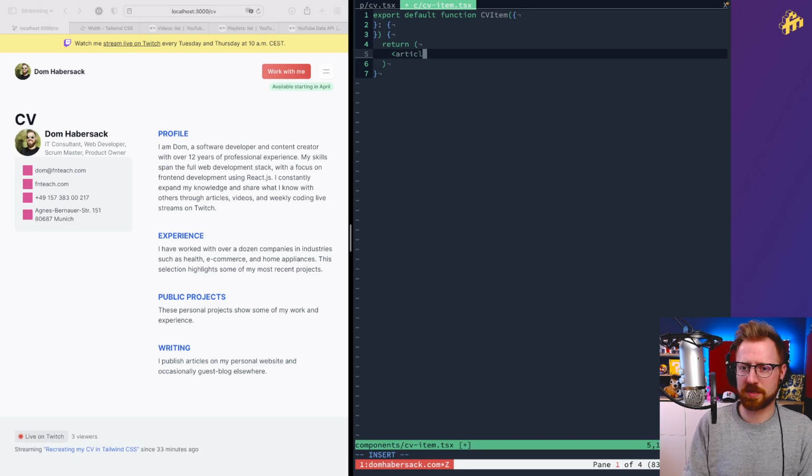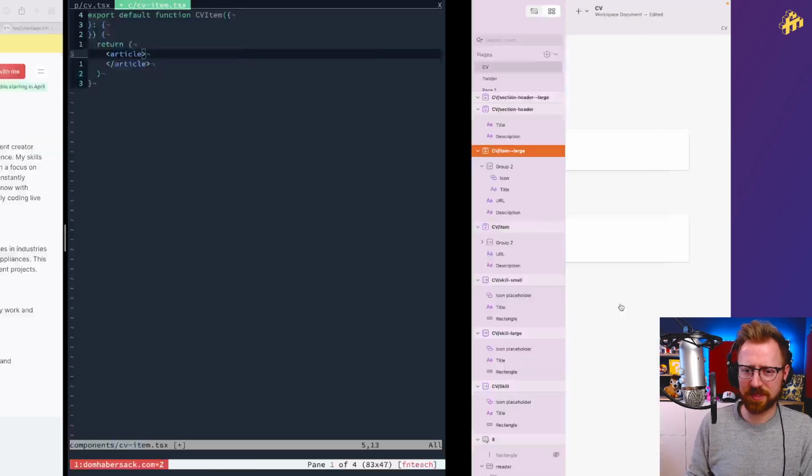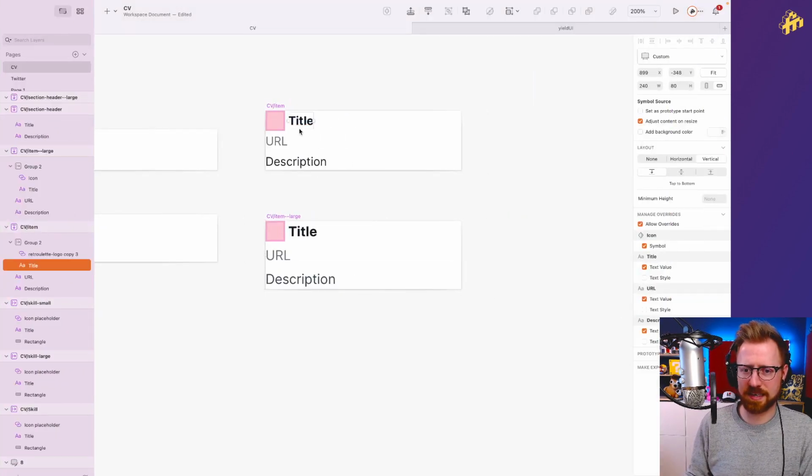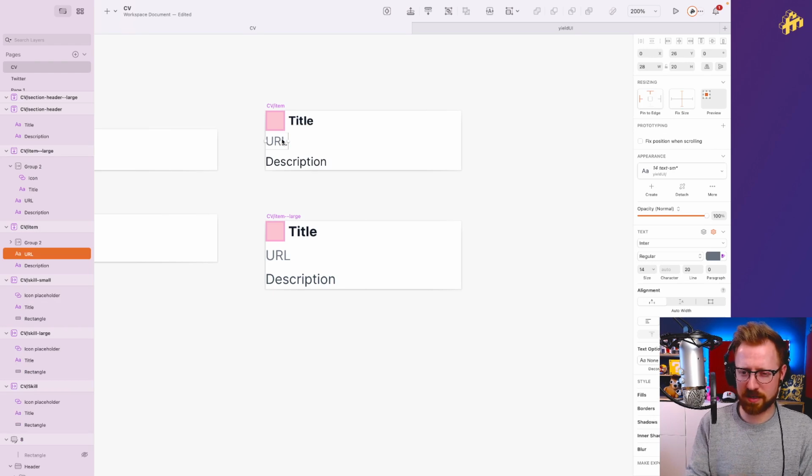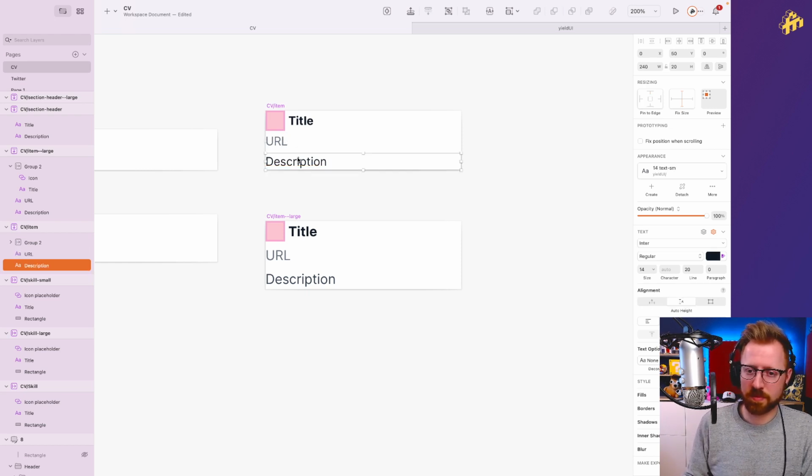It makes sense. It's fair to return this as an article because this is an article that you could share, that you could move somewhere else. What does each article have? It has a title. URL is no longer accurate. Oh, that could be difficult. We'll see in a bit. And we have a description.